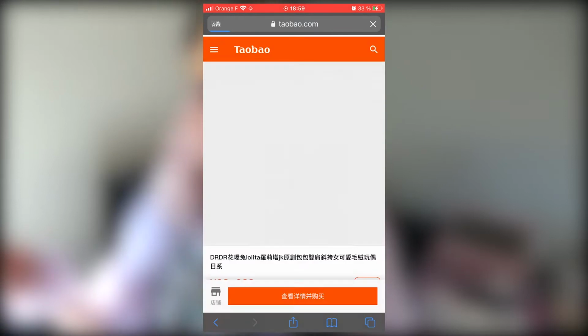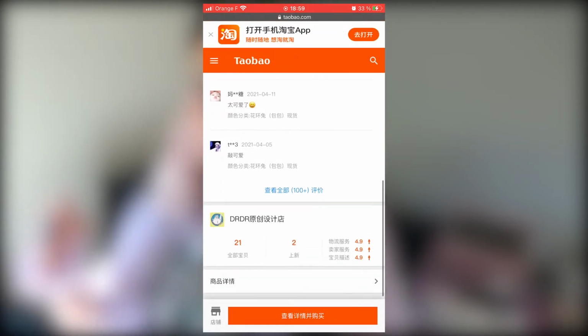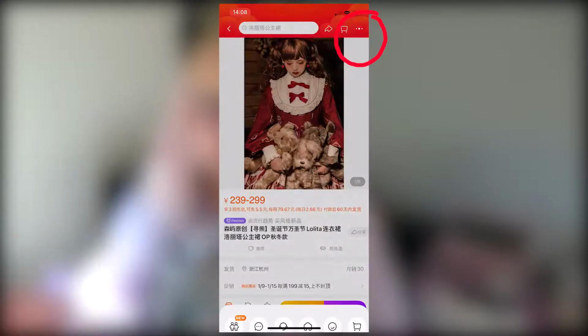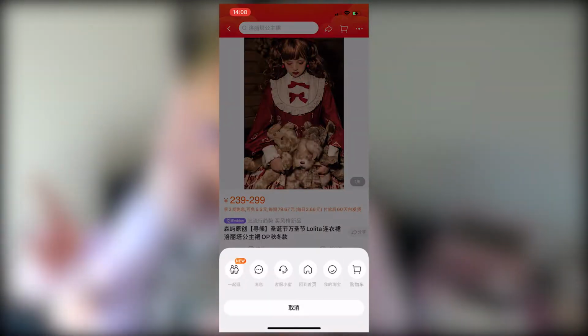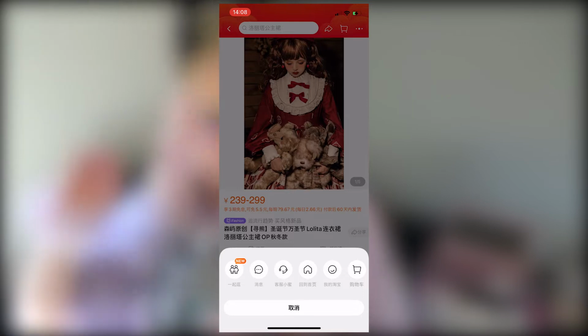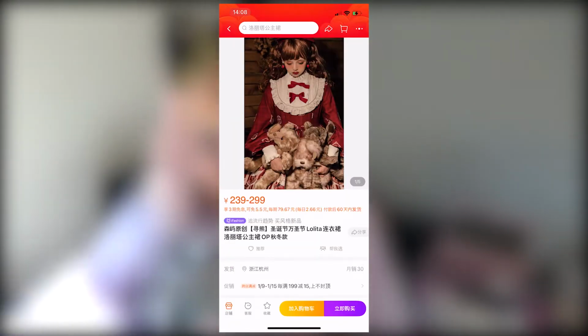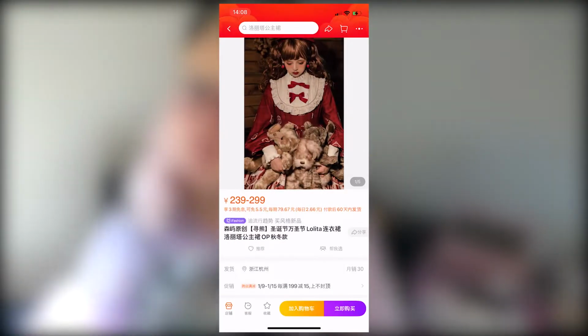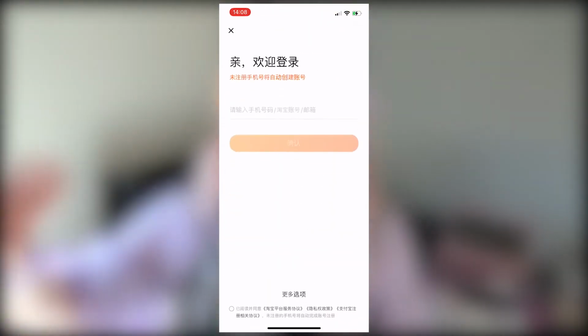Maybe the easiest way is to be on your phone, open the link of the item on your phone and you will see just below you have the name of the shop. The reason I do things like that is you have to be connected to TaoBao, you have to create an account to do absolutely everything on this website or on this app. Because you see you have suspension points on the top right corner, but everything else automatically leads you to the login page. And that's not what we want, because it's upsetting and we don't want this freaking login page.